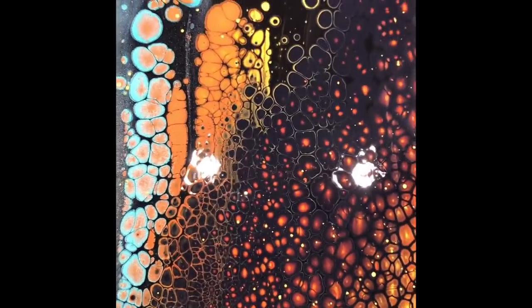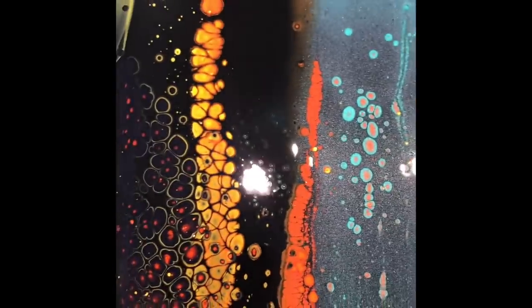And I think I'd have loved to have done the actual swipe with just orange, lemon, and red, and maybe the purple, because that's what's created those. But on with the pour I will go.